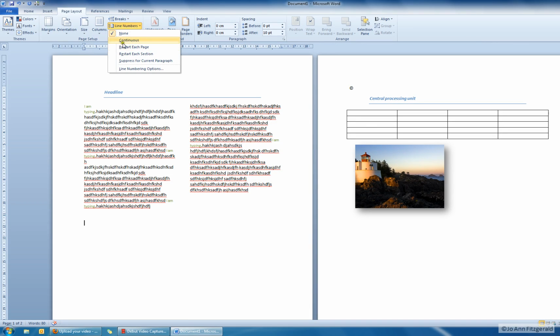You can actually count the lines. Oh, I didn't have my cursor up on the top, that's why I counted down there. So if I go line numbers continuous, see how poets or something might want to use that. I know I've never used it. You can do hyphenation.